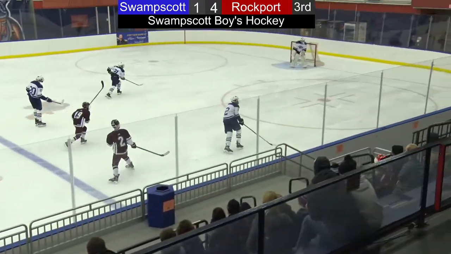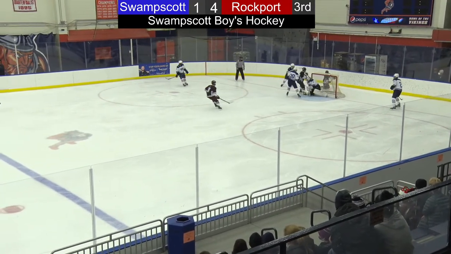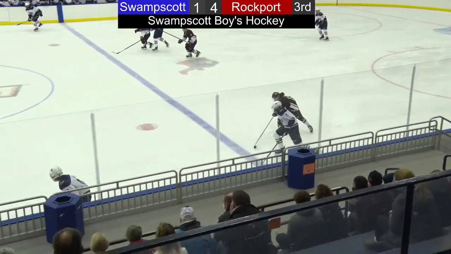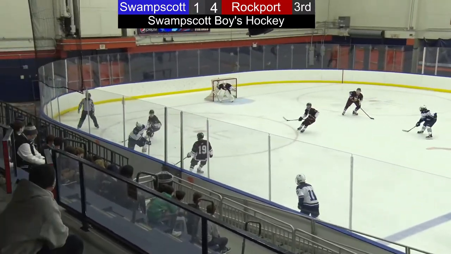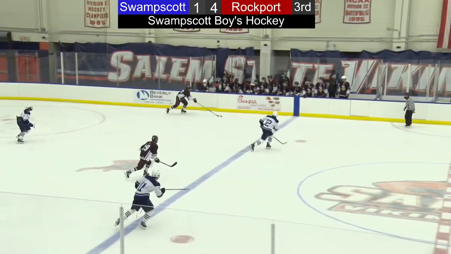Up and down action here at the Rock. Swampscott trails by 3. Zach Ryan now fighting for position. Now Rockport has it behind the Swampscott net as they fall down. And Hitchcock still has it. Hitchcock has it, speeding up the left side, looking for something on offense here as he gets it back to the point to Pierce, who shoots, still loose in front, tipped and knocked down by Rockport.